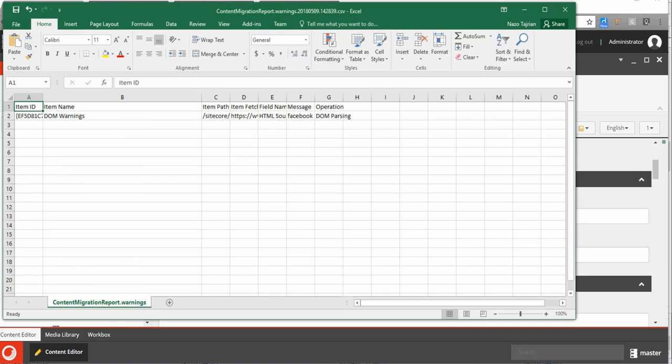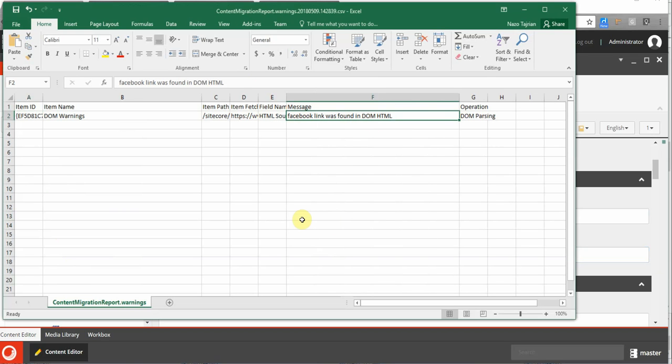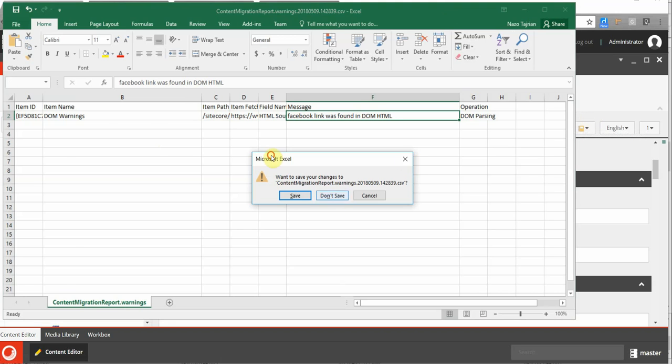In our report, we should see in the message that it matches: Facebook link was found in DOM HTML. So this is how the warning works. This would have the global warning tags for the processors and field level.